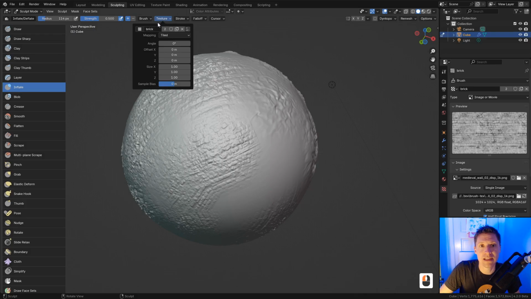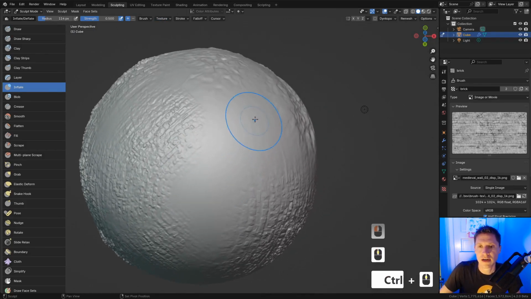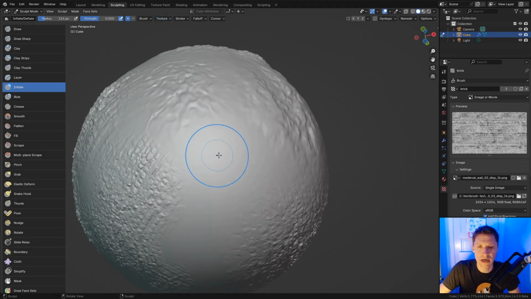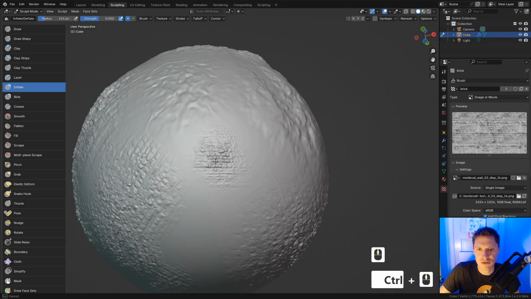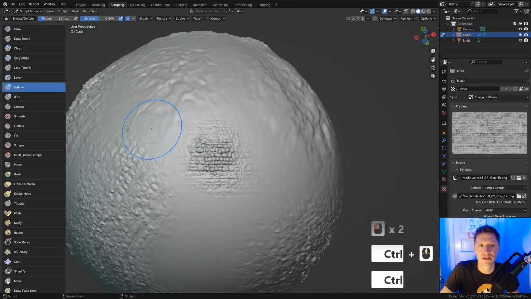For example, let's take the inflate brush. If we choose our brick texture, and let's see, it also will reset the mapping. And I guess all these texture settings are per brush. And so if we start to stroke on the surface, you'll see that we get the inflate behavior within the context of the texture.